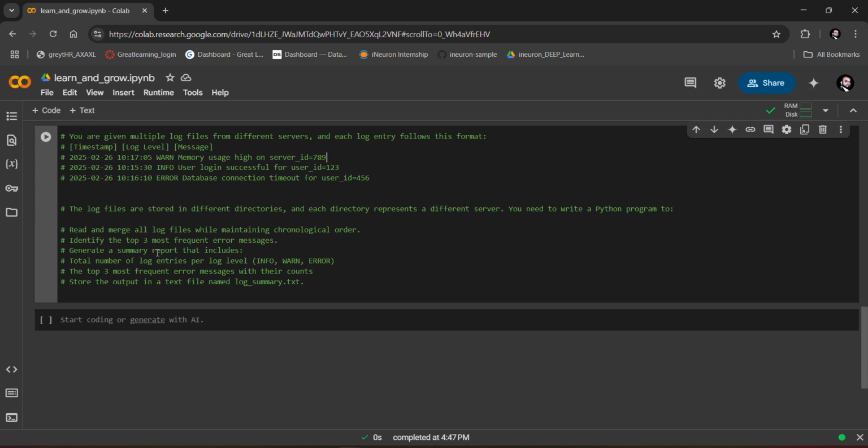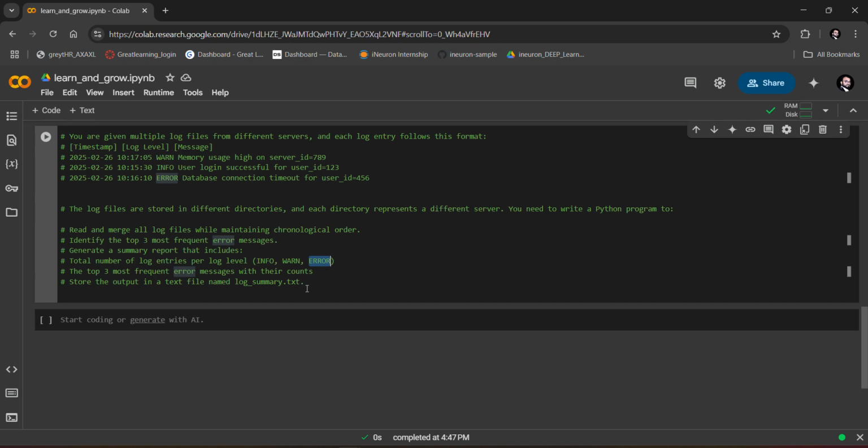Also generate a summary report that includes the total number of log entries per log level, meaning how many entries we have for info, for warning, for error, and the top three most frequent error messages with their counts. Store the output in a text file named log summary.txt.